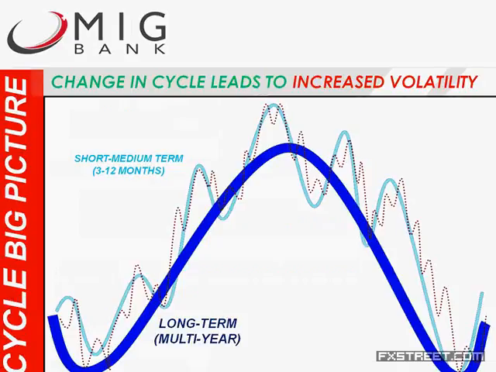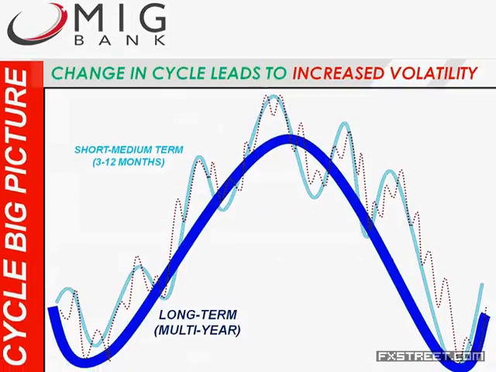theoretical roadmap of my cycle analysis. Some of you who have attended previous webinars might remember this from before, but I bring it up again just to really crystallize the focus of what might happen in the months ahead. Now, these are three cycles that we're looking at on the chart. The big fat blue line is the long-term cycle. The thin light blue line is the medium-term cycle, and the red dotted line is the short-term cycle.